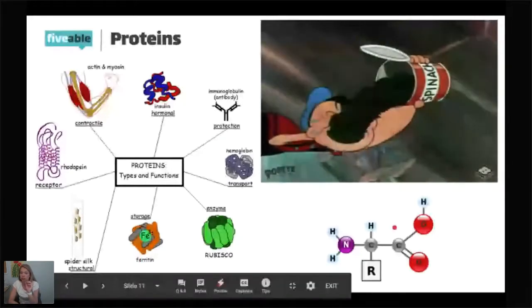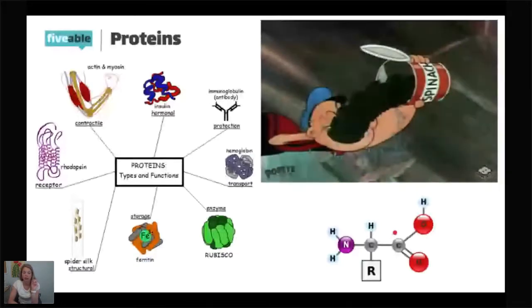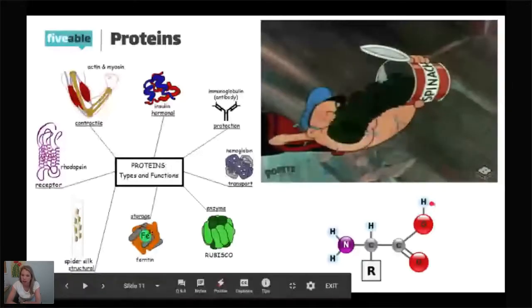And their structure is so highly specialized. Like if you thought there was a lot going on with carbohydrates and lipids, let me blow your mind. So the monomer of a protein is called an amino acid. So we've got it here. It's got a nitrogen. It's got a carboxyl group over here. And it's also got this thing here. It's got an R group. The best way I can describe R, I think it stands for remainder. So remainder group.